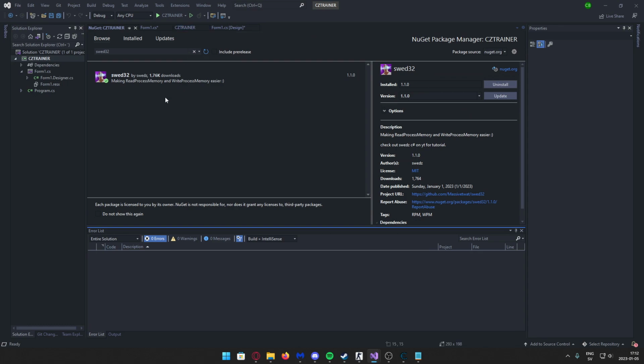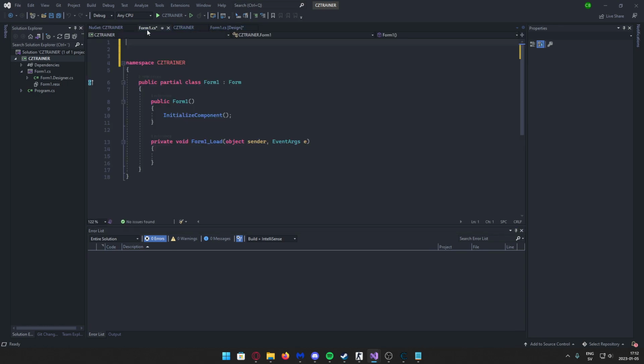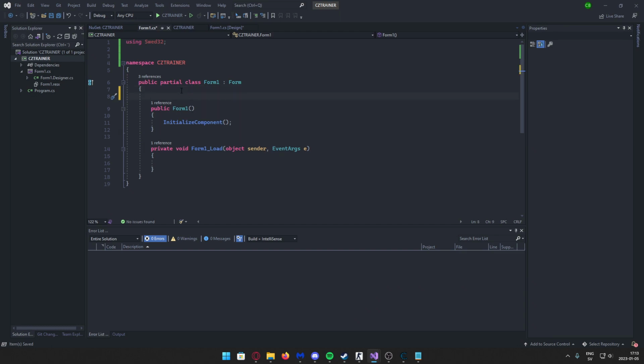If it says mismatch and so on, go back and change the platform again. Now, write using Swed and the correct platform. Now you should be able to use the Swed class. We will declare some variables here.